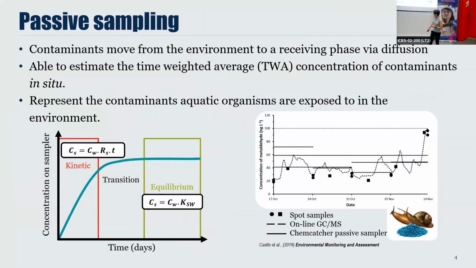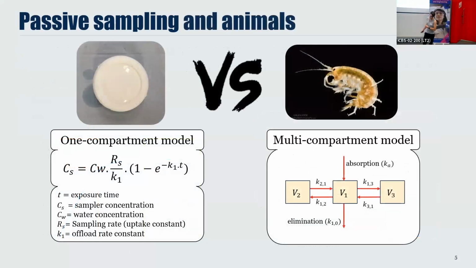What's also handy is that because they are basically living in the same environment as these animals, they can potentially be used as a surrogate to determine the amount of contaminants that the organism is exposed to, and also potentially be used as a surrogate in the sense that we can replace an animal with a passive sampler. But doing that is slightly difficult because an animal is very much alive and a passive sampler most definitely is not. So an animal can be modeled using a multi-component model where you've got excretion, metabolism, age, molt cycle, sex.